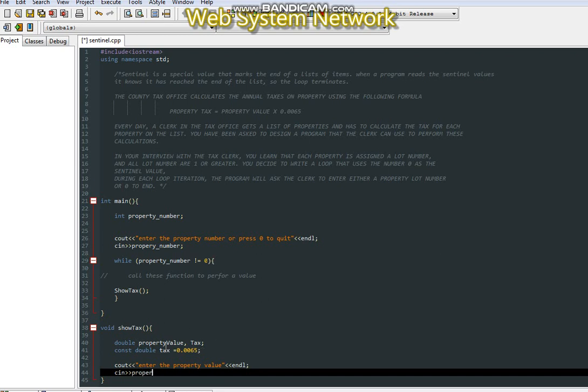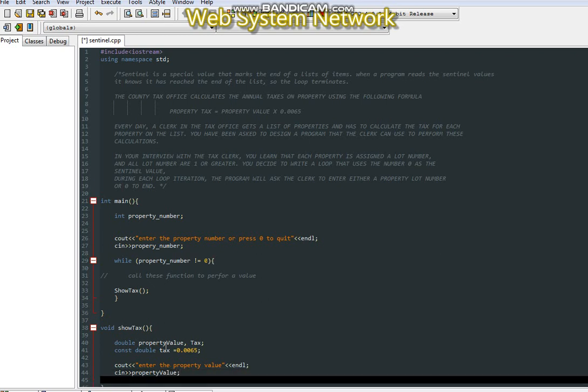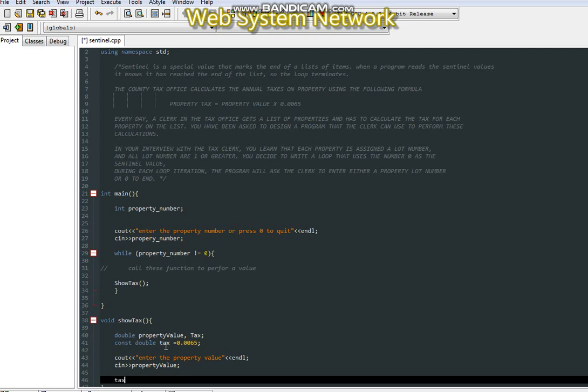So property value, and then we perform some calculation. Tax is equal to property value, which they have told us, property tax is equal to property value times 0.0065.